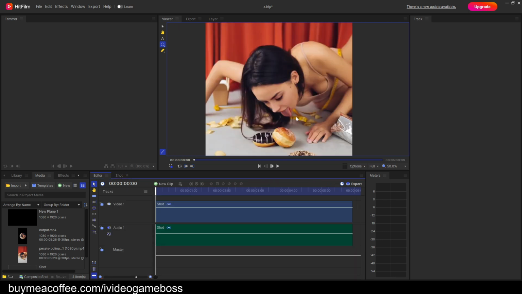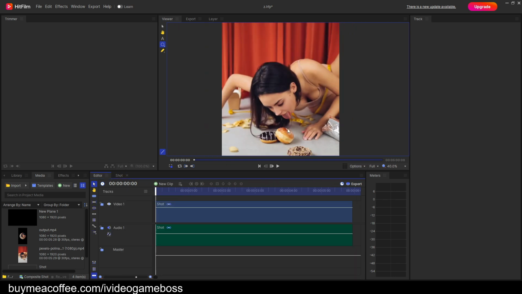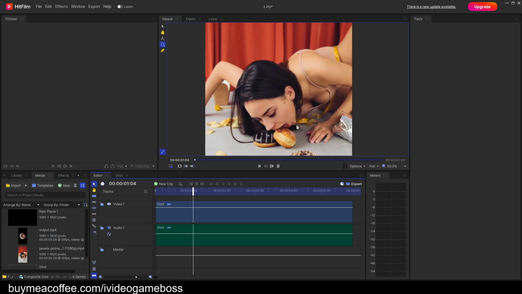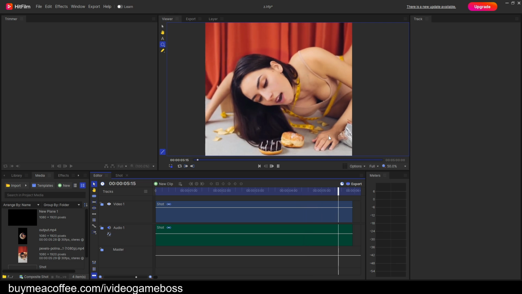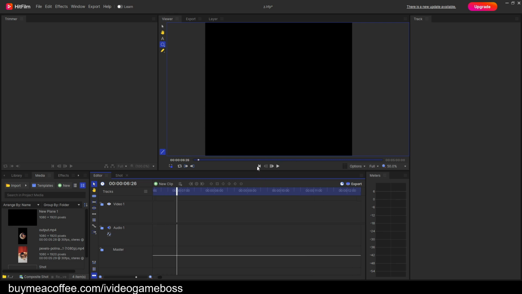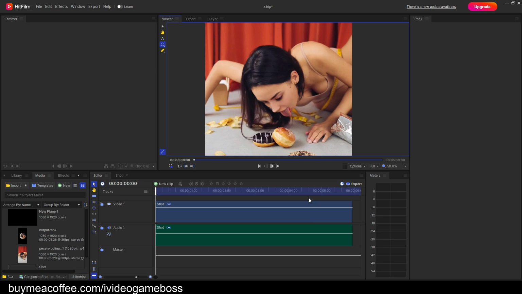Okay, so now let's switch to the editor tab and play the video. You can see the deepfake looks really good. Okay, so as you can see in the first pass, we got a good-looking deepfake. Now you can go back and do another pass. And don't forget to move the nose mask away from the donut mask to show clearly. I will leave that for you to do.